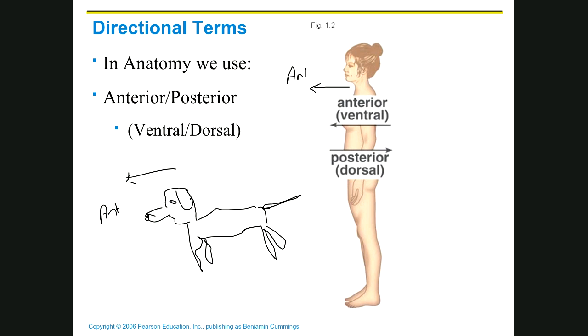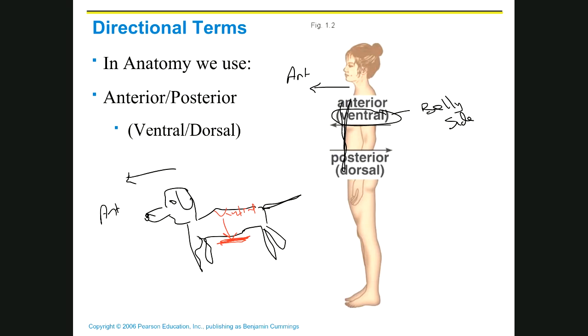But what does ventral mean? Do you remember? Ventral means belly side. Well, that's here for a human, but it's here for the dog. This way is ventral. Does that make sense? Erica says, I cannot see what you're writing. Erica, all I can tell you is to exit and come back in and see if it's better.